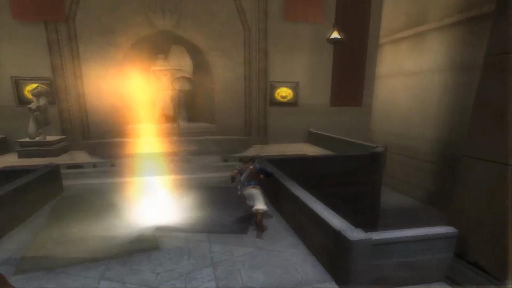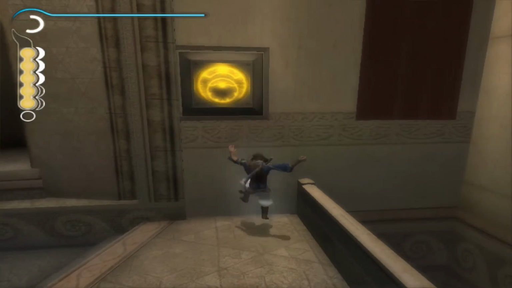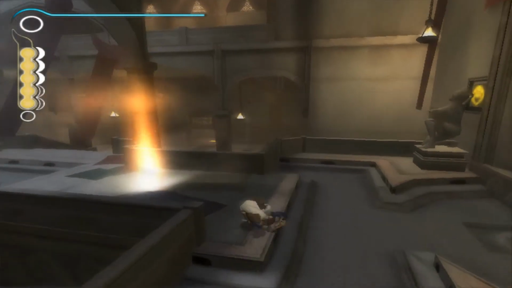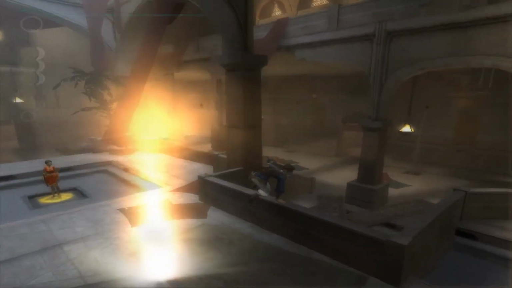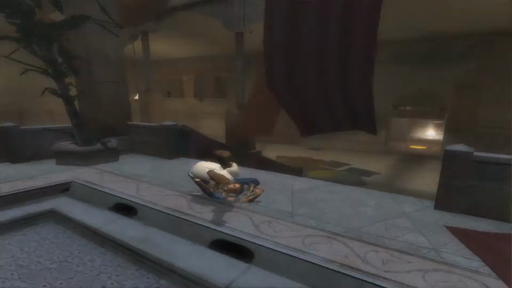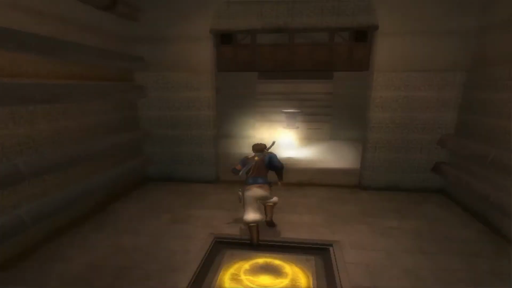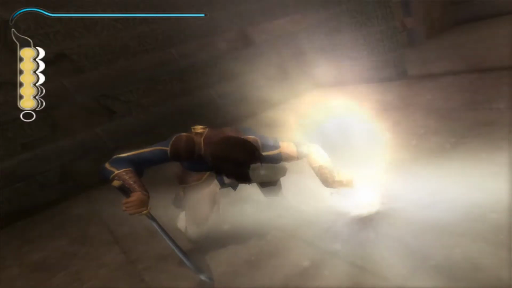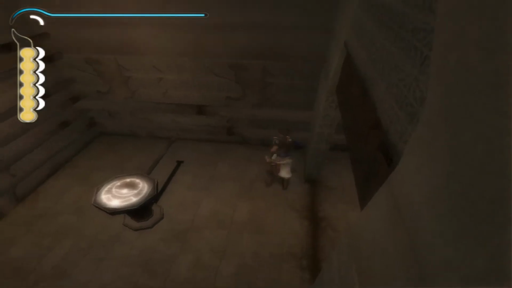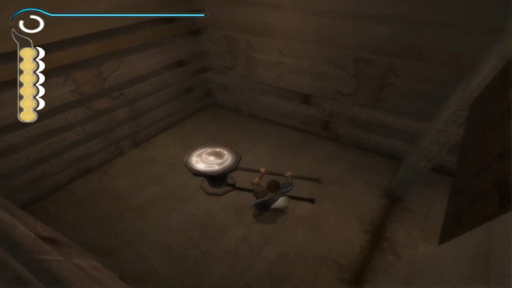Alright guys, so this is where we left in the previous part. So let's move. Let's jump. Let's go. Oh shit, these cameras are really worse in these games, guys. Come on, move. Ah, we made it. We got new sand cloud, guys. Alright, let's spread this.